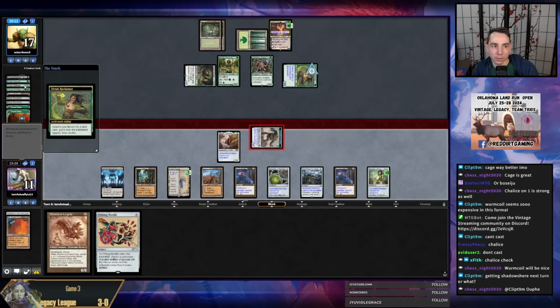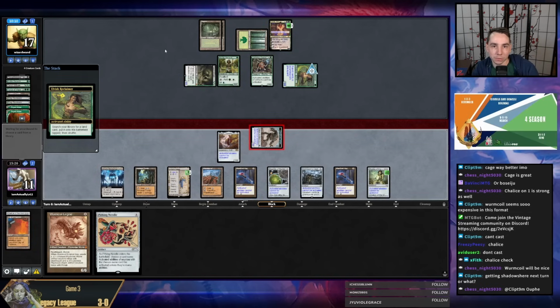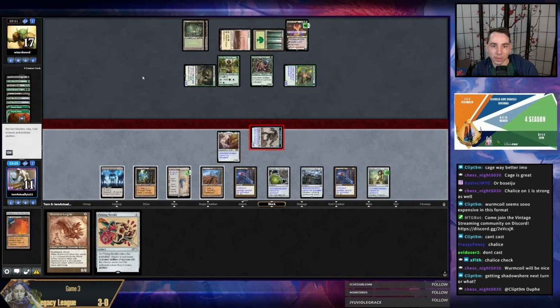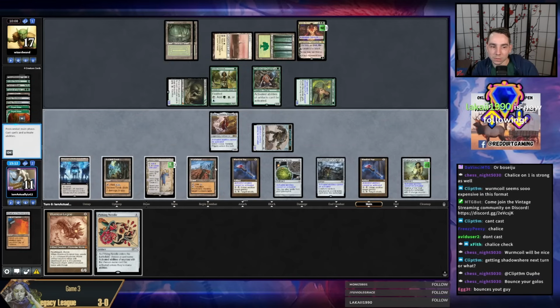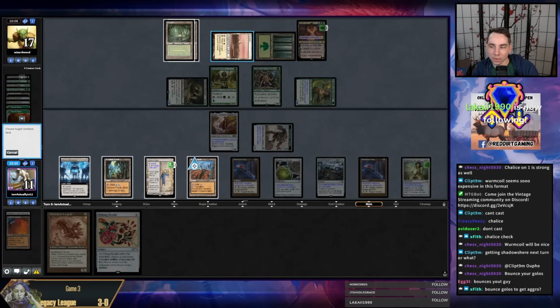I mean, you're just getting a Cradle, right? And then making me Wasteland you. They got a Karakas. What does that do? Why'd they do that? Just to bounce Golos? I mean, whatever. I'm just Wastelanding. It's fine.